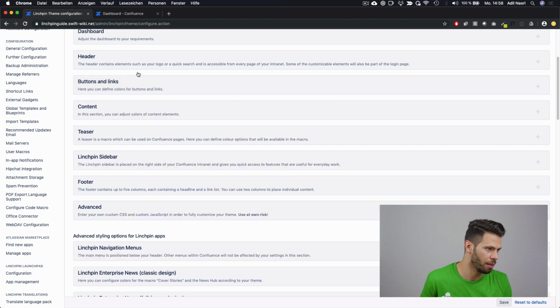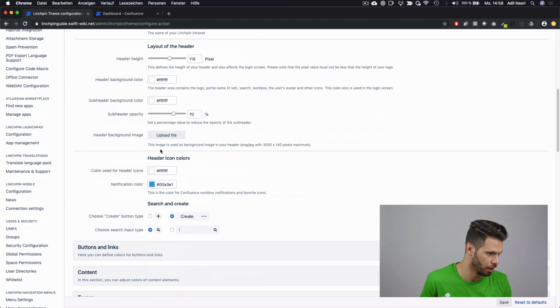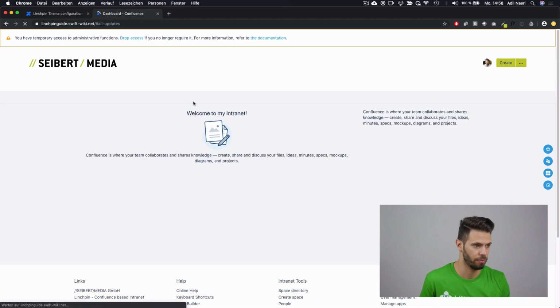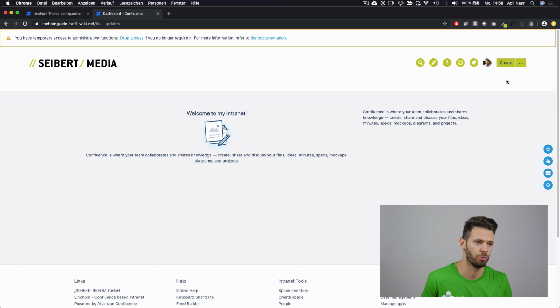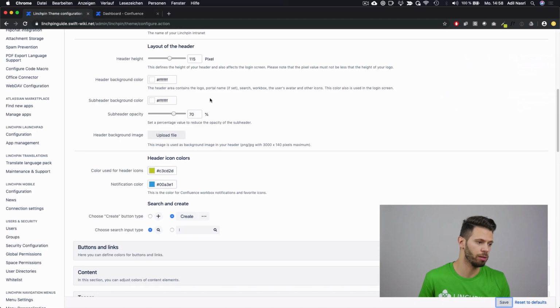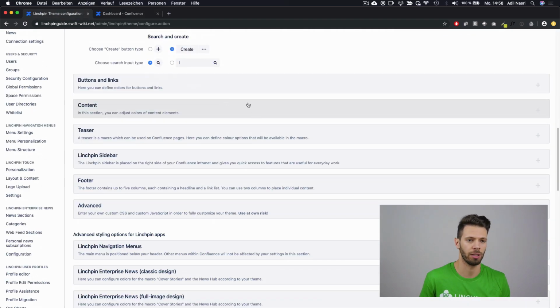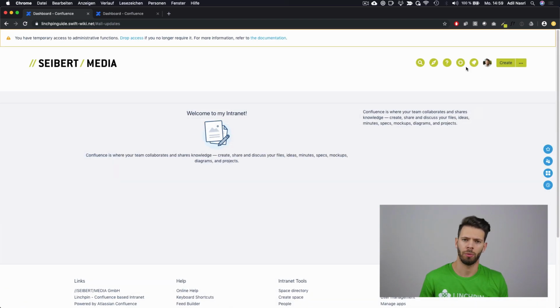And as for the other buttons, which are in the header right here, we can also do that. Click on save, refresh them again. And this is where we get to see all our buttons in our customized color. With this principle, you can walk through the whole configuration right here and add all kind of images, all kind of colors you like. Now that we are done with that, we can take a look at the navigation menu.